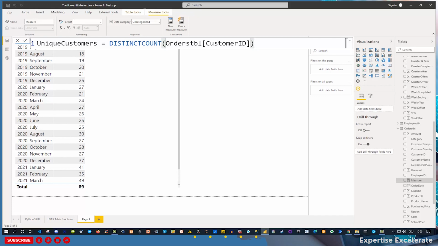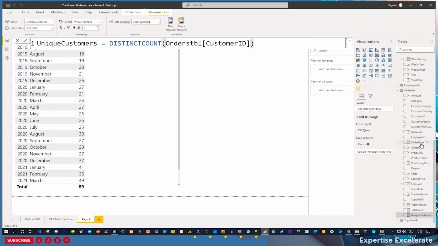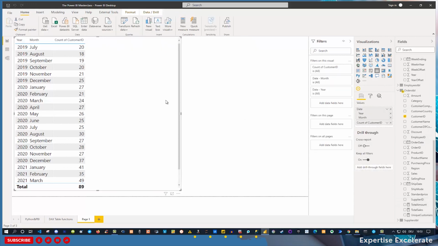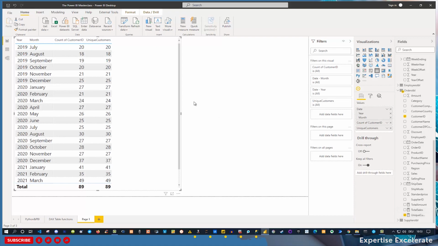If you evaluate this measure, you can take the option here. Now it's available for you. If you search for unique customers, there it is, and I can take my table, and then I can also take this option to edit, and you'll see that you got exactly the same values here and here.